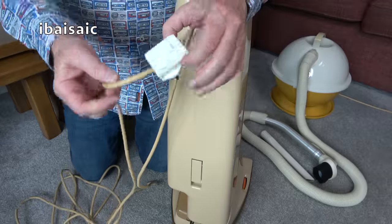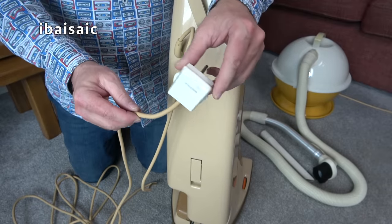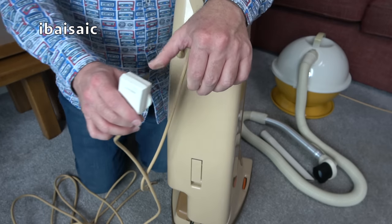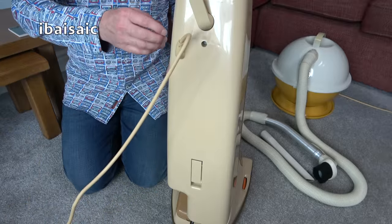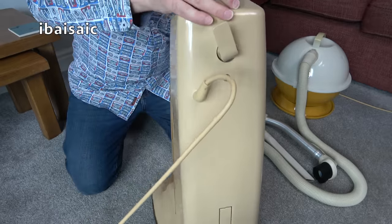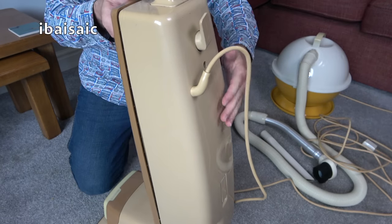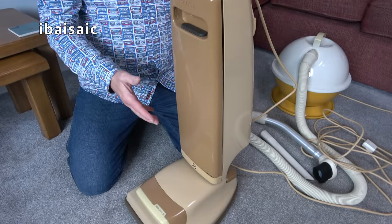And this is an Electra plug, which sort of proves that, well, it doesn't prove, but it does point to the fact that this is an electricity board exclusive, because Electra was the electricity board's exclusive line, obviously made by major manufacturers. Hoover obviously made some Electra branded washers, I think, and Goblin made some Electra vacuums. So instead of having an Electra branded cleaner made by Hoover, Hoover just supplied electricity boards with exclusive variants.